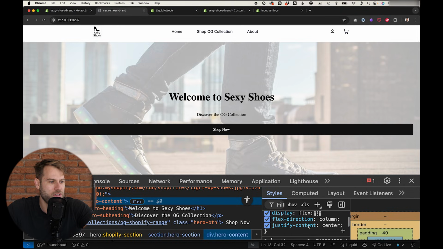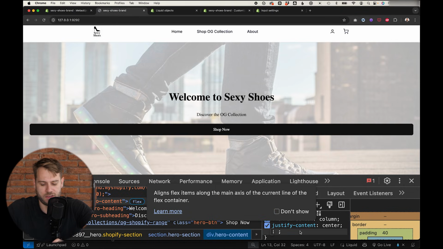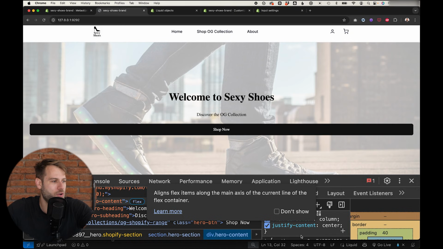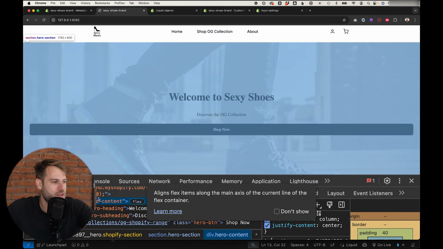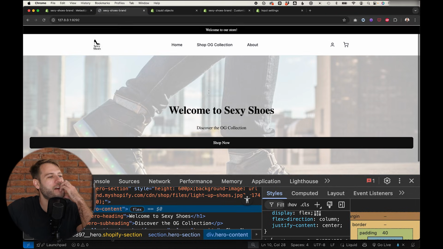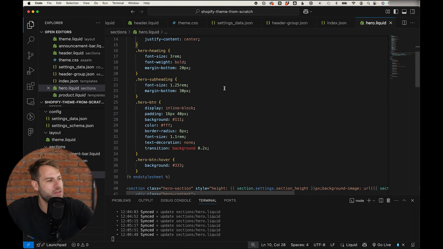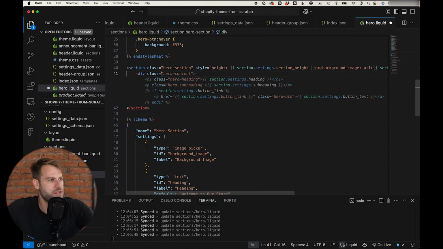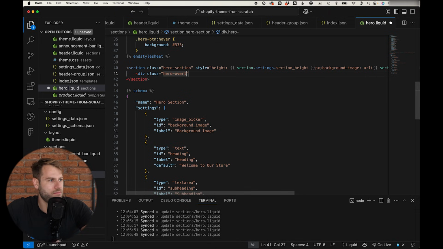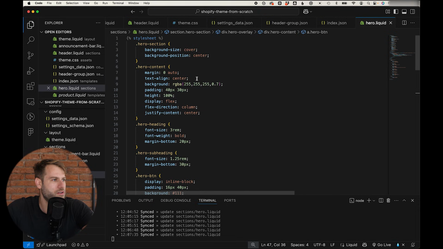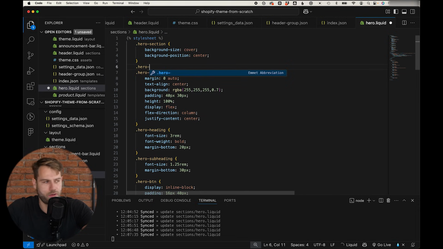So actually, if I put in a max width here, that should fix it. But then the problem is, then we don't have that overlay. So actually, I'll just get rid of the overlay. Actually, yeah, we kind of need it. So maybe we put that on an element, call this div class hero overlay. Then I put the hero content nested within that. And then go hero overlay.